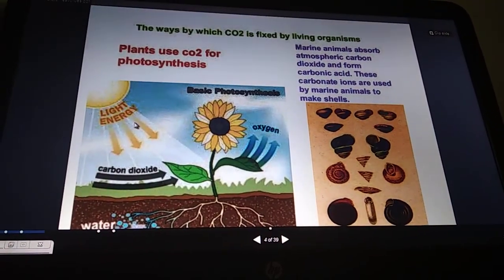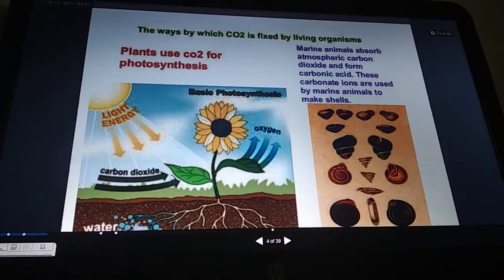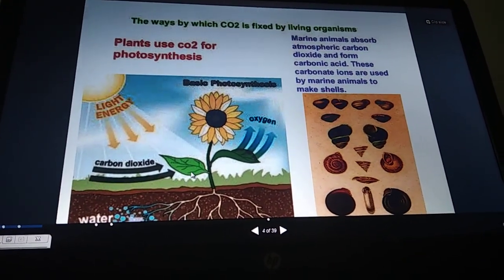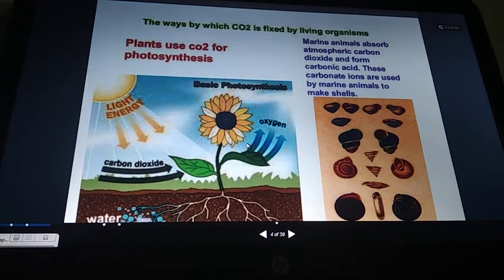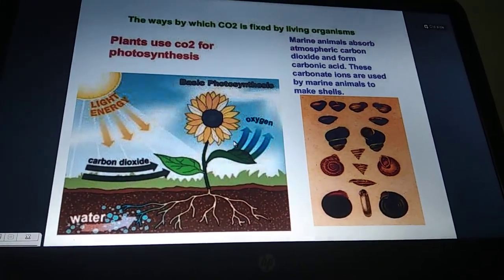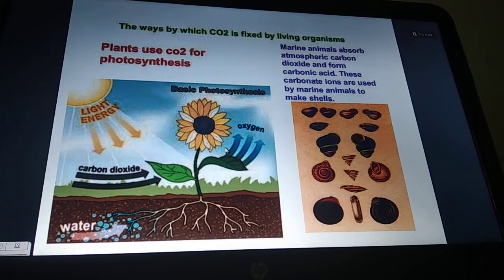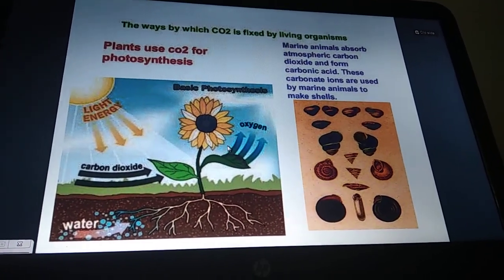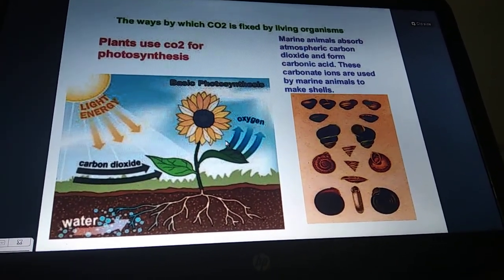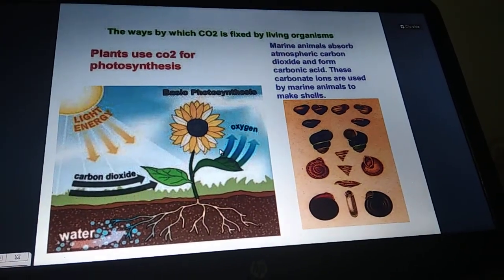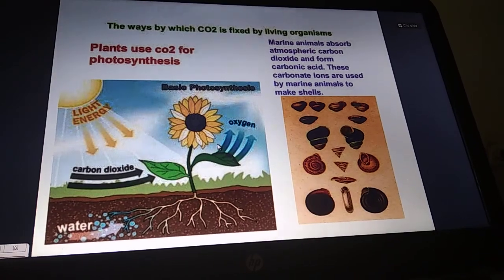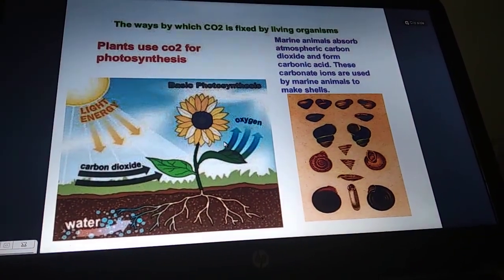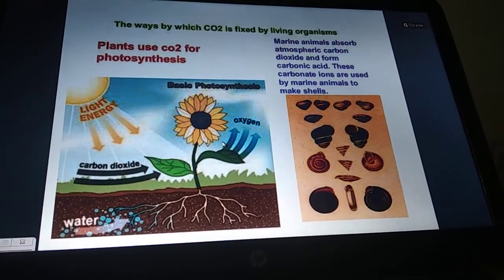Plants use carbon dioxide for the process of photosynthesis and they release oxygen. So remember here that oxygen is used for respiration, and carbon dioxide is used for photosynthesis and oxygen is released. So during the daytime, oxygen is released, and respiration is a 24-hour process. It is used for 24 hours by the plants.